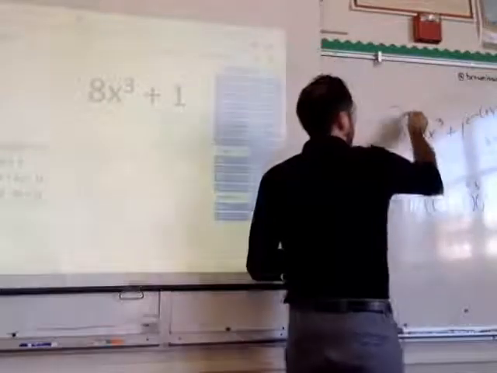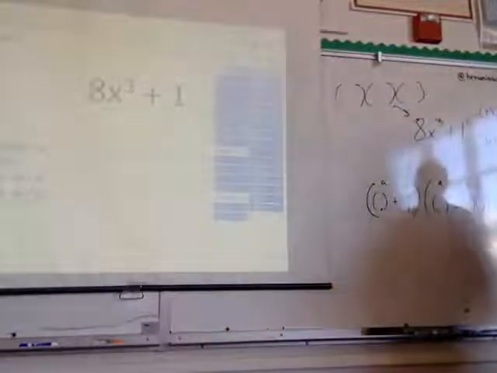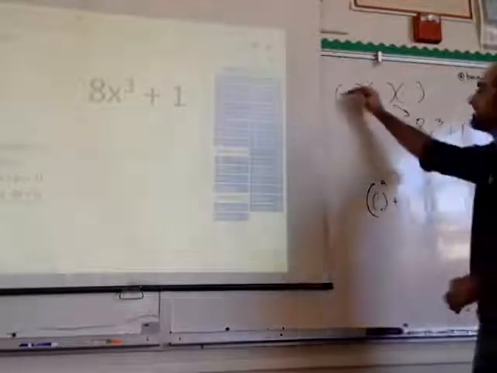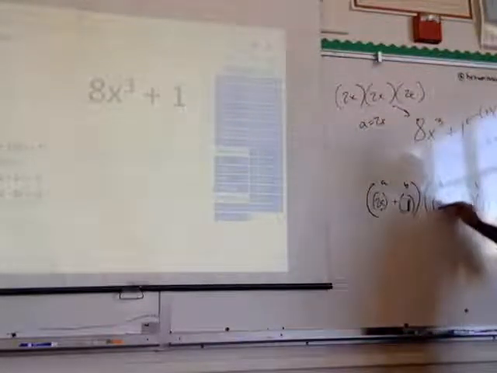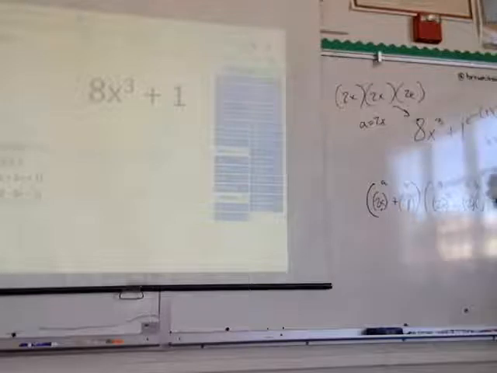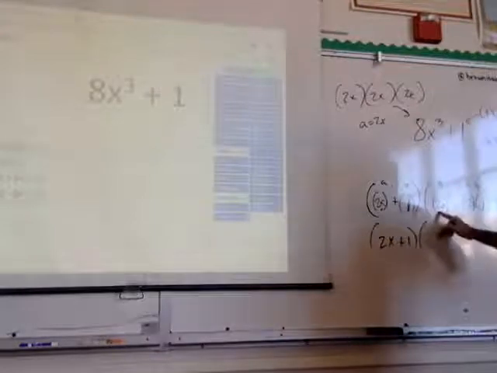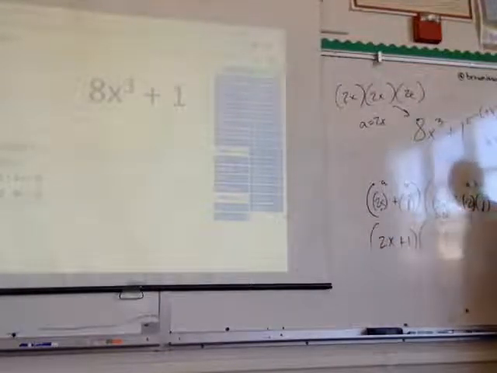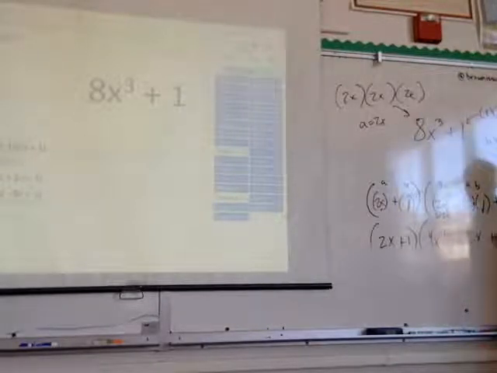So how about this? 8x to the third. What times what times what gives me 8x to the third power? 2 what? A is 2x, so I'm going to put 2x, 2x, 2x. Simplify. This looks much easier this way. Yes, use this scaffolding. Set it all up. You're going to have those on the sheet that you're going to have available. It's going to be up here. So then I'm just going to finish it up. 2x plus 1. Here, 2x times 2x isn't 2x squared, it's 4x squared, minus 2x plus 1.